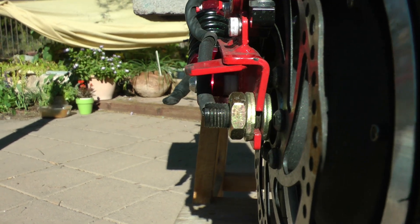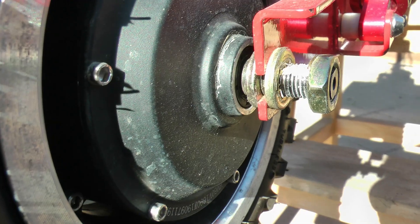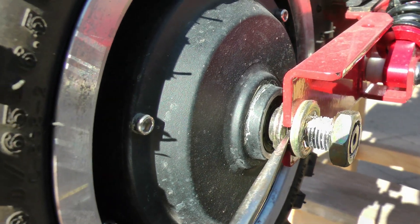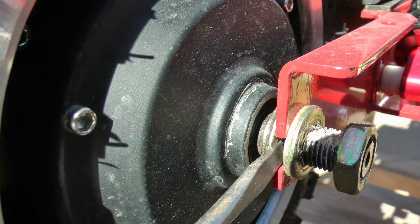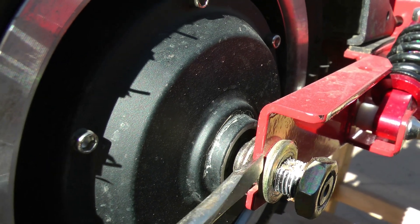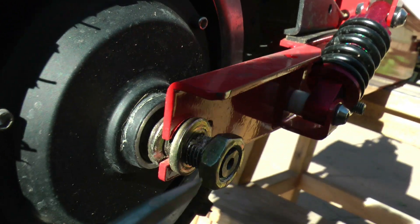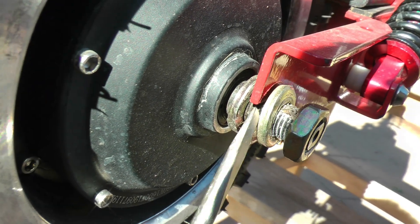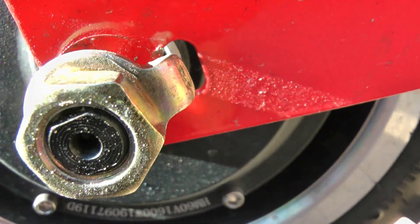So the first thing we need to do is loosen those nuts on either side and back those off. I got the nut loose on this side, and next is this washer that locks into that tab. I'm simply going to take a flat screwdriver, put it into that slot where the axle goes into the fork, and then simply use that to pry it out. You can see it's now come out of the slot over there, and I should be able to pull that thing off. There we go. So now let's take a look at that tab real quick — there's the tab on that side that goes into that slot.